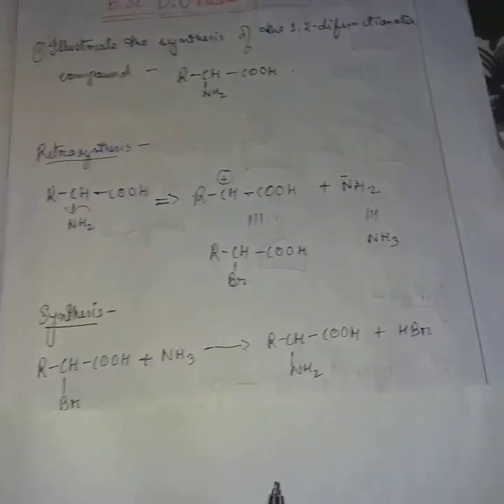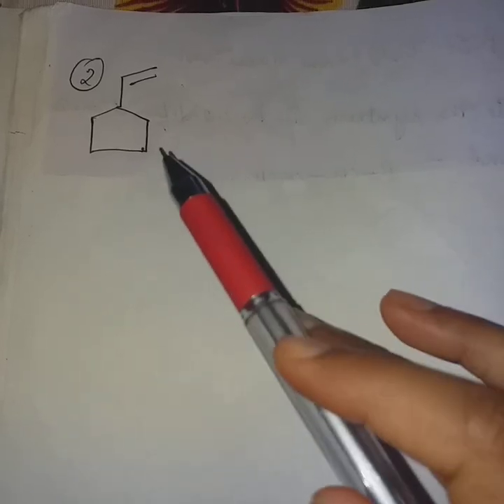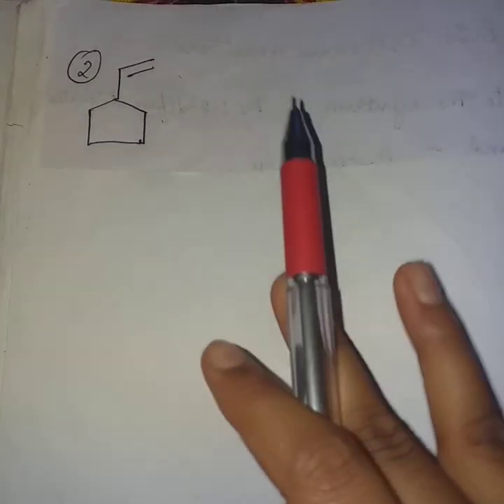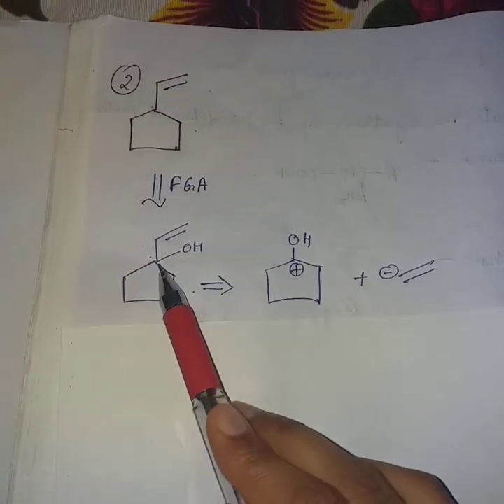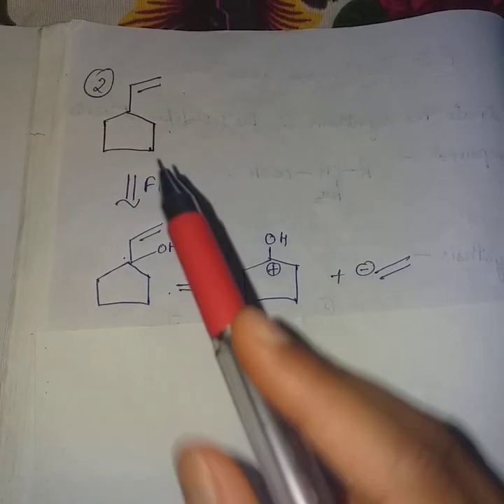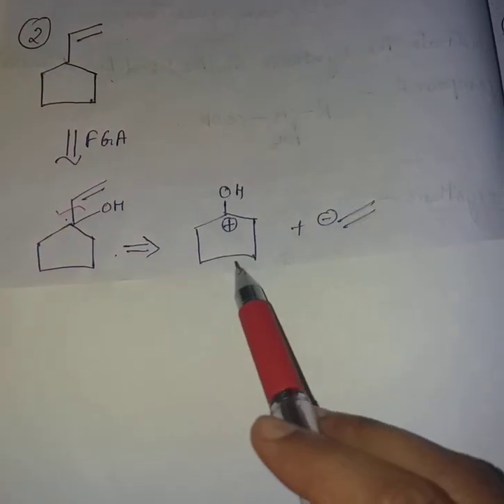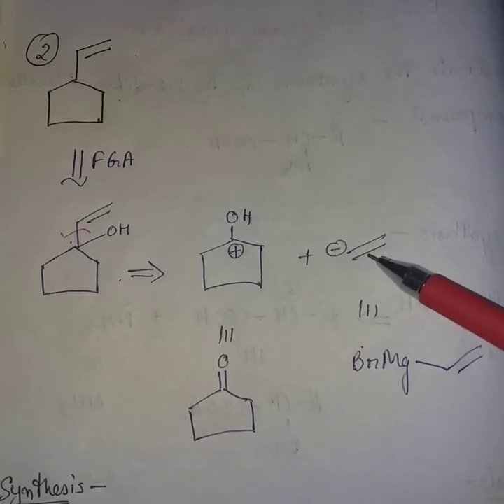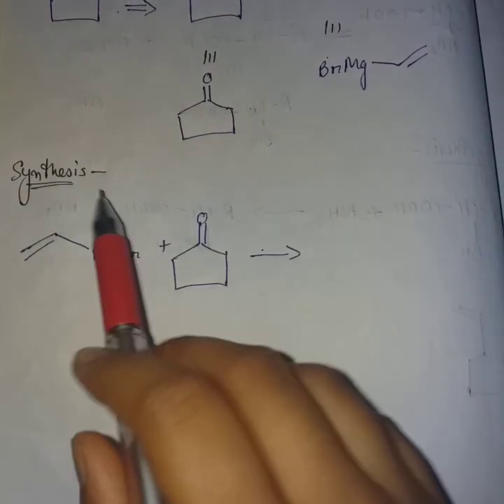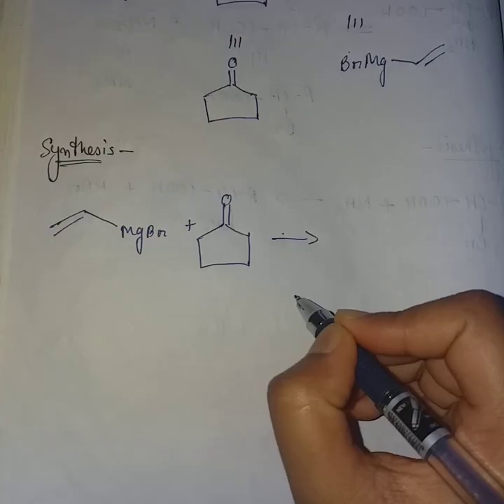From here we will proceed to the synthesis as follows. I have not written which year each question is from. Please see it. This is another example. Here we have added a functional group so that our disconnection becomes easier. We will disconnect the compound here and we get these two. From here we get two synthetic equivalents. Taking the synthetic equivalents, we will move forward to synthesize the target molecule as follows.